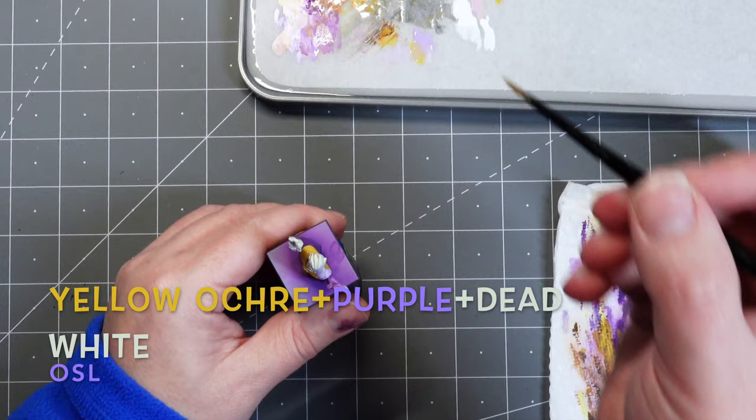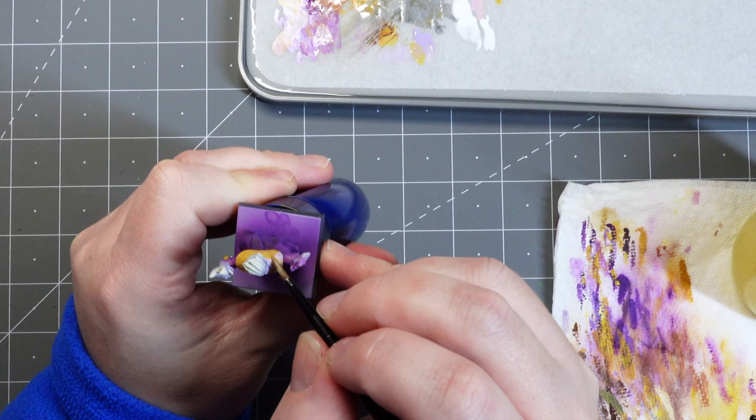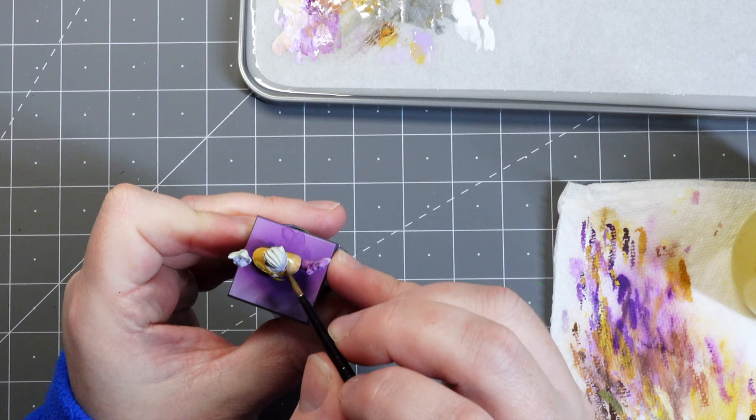I add dead white into the yellow ochre and the purple, and you can see what the color looks like here. This just highlights that. I don't need to darken it first before we highlight it, and we can just blend these areas together by overlapping them. They're still wet enough, and this will just give that idea of light falloff happening.